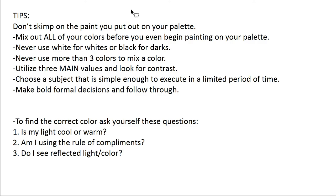Never use white for whites, and never use black for darks. Do not darken or create a shadow using black, and do not lighten something based on white. You're looking for things like lavenders, light blues, warm tints — possibly adding yellow ochre instead of white in order to lighten something. In order to make something darker, oftentimes you add the complement, which is the rule of complements. Am I using the complement to darken the orange? Am I putting blue in that orange to create the turn of the form? Also, never use more than three colors to mix a color — you will never remember what you used, and the color is much more likely to turn to mud.